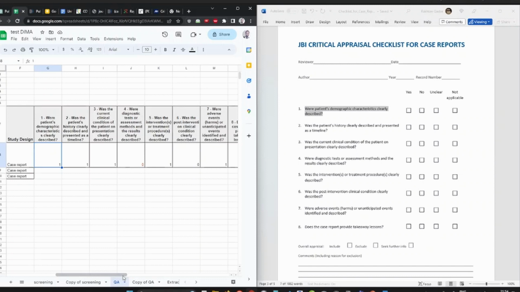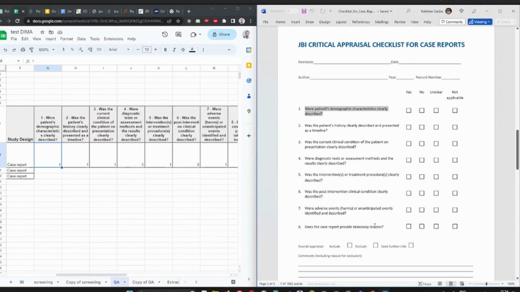So at the end we will put a criteria here. Nobody tells us, for example, if we have 8 questions here and 5 yeses, whether it's a good quality paper, a bad quality paper, or a medium quality paper. Nobody is giving us that criteria. If 6 questions are answered as yes, is it a good quality paper? Or if 5 questions are answered as yes? We will have to build that.